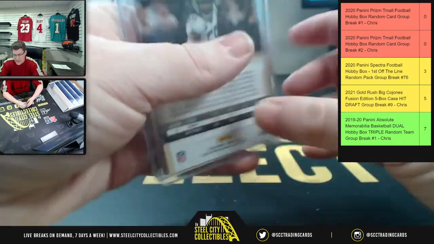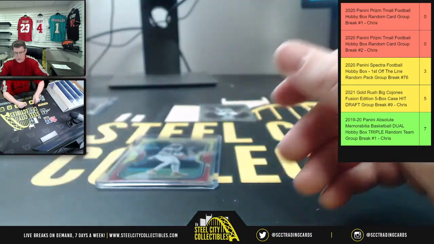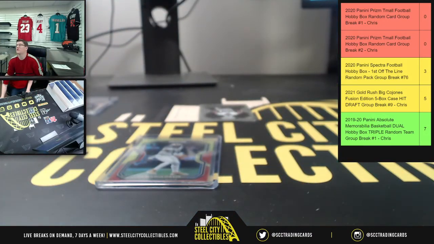Yeah, I can refund you that spot in the obsidian. That way you can get into something else. So 27 of 49, DeMario Davis, red and yellow.